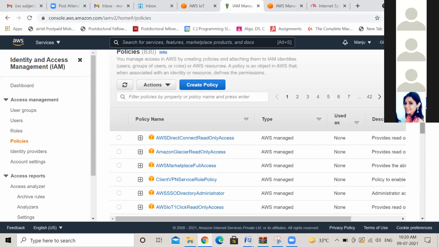What we can do is create a role, and inside that role you can add these policies. Beside create policy there is an action button.